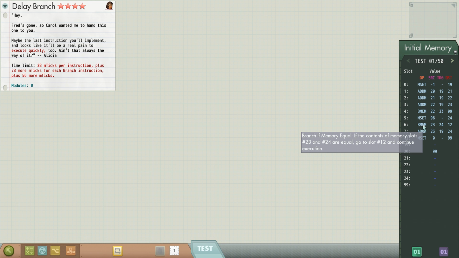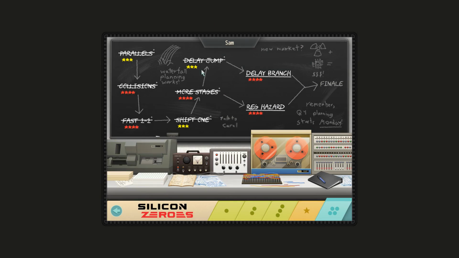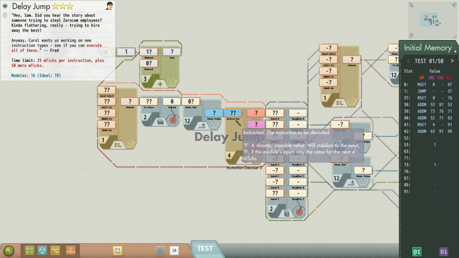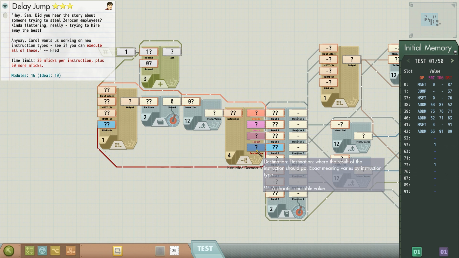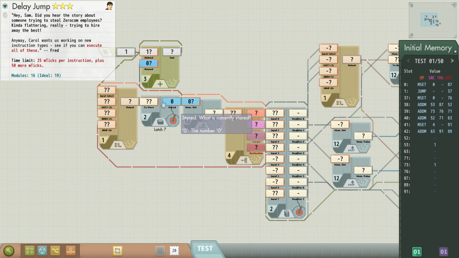So the jump was pretty cheap to do because we could just say, as soon as we decode the instruction, oh, it's a jump and here's its address. Just shove that into the next clock cycle.